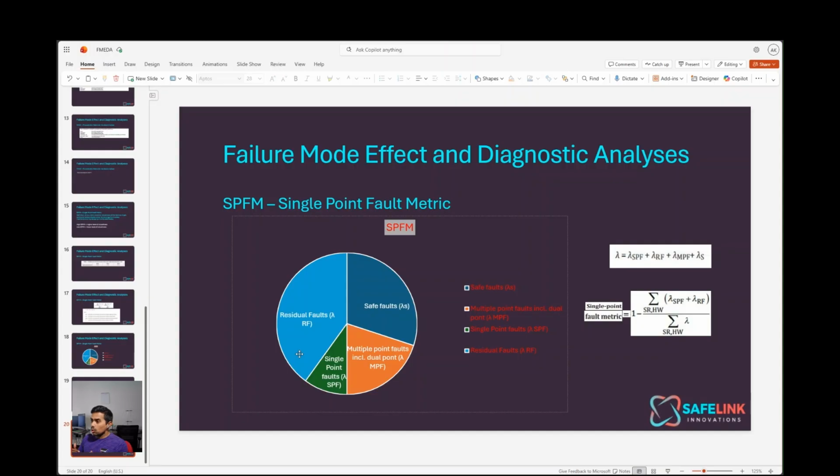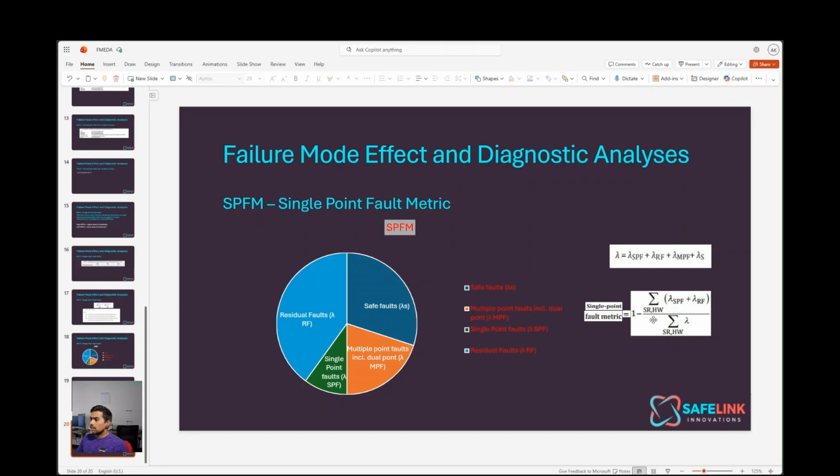And we want to decrease it so much that this term, for an ASIL B safety goal, is at least less than or equal to 0.1, because if it's less than or equal to 0.1, then this value ends up with 1 minus 0.1, which is 0.9. 0.9 is equivalent to 90%.